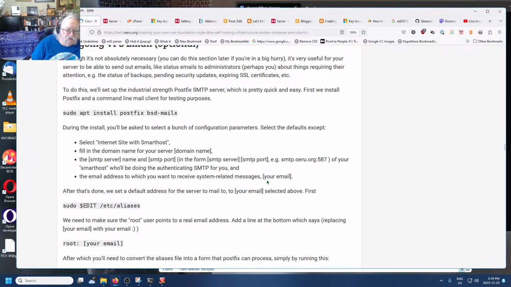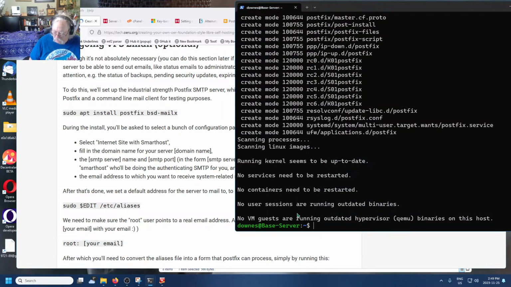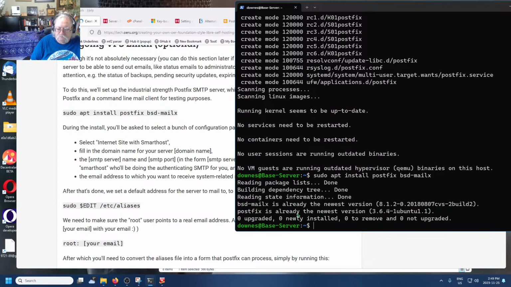The email address to which you want to receive system related messages. I never got that option. Let's try that again. It's already installed. Okay, well, I suppose I can figure it out.